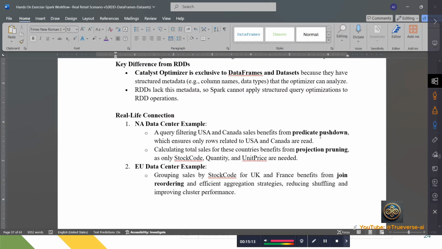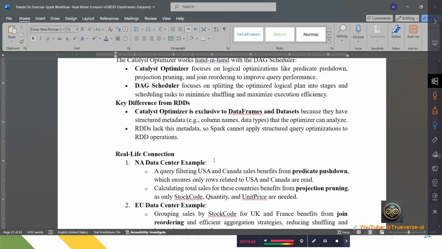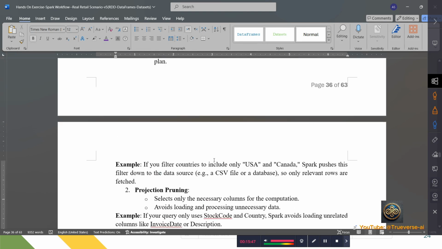For predicate, a query like filter on USA sales benefits from this pushdown function, which ensures only rows related to USA and Canada are read. So calculating total sales for this country benefits from the projection, with only stock, country and quantity, not the others. So these two can be done.